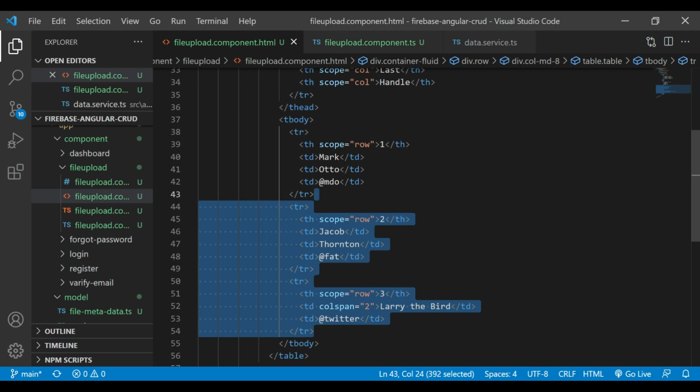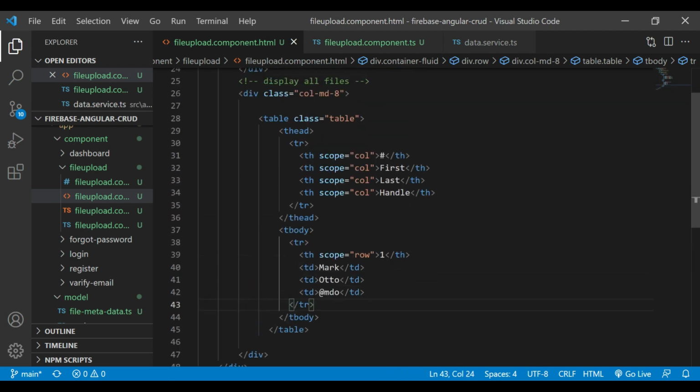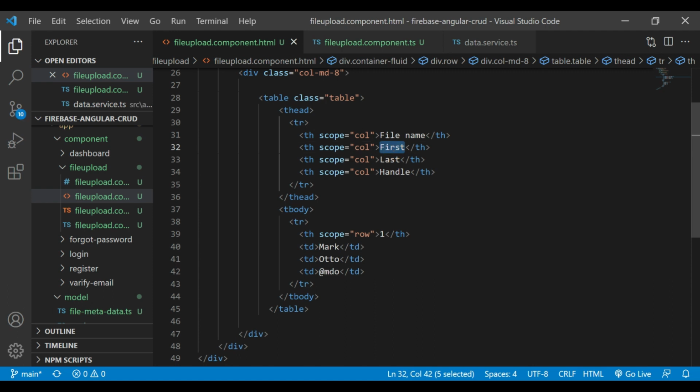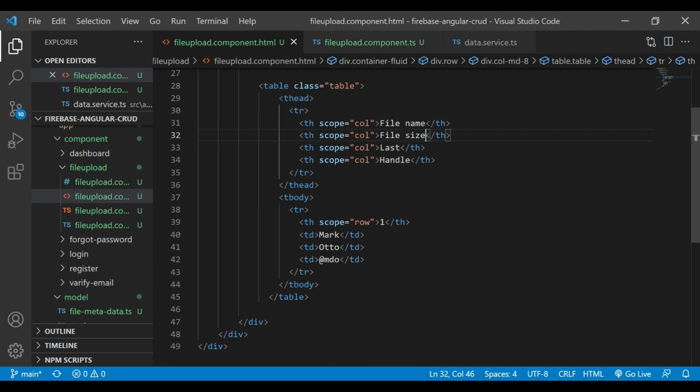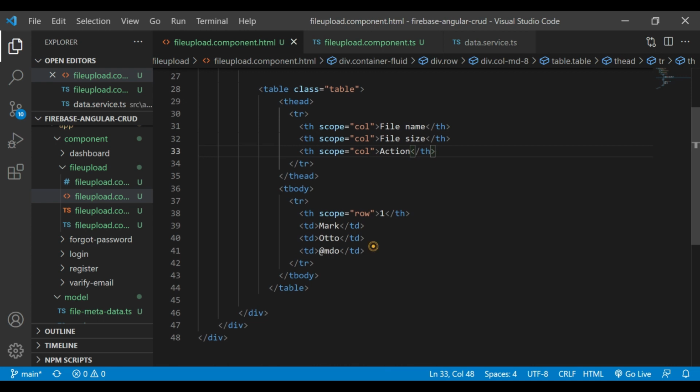We'll remove the default 2 rows. Now we are going to change the titles of the columns. First will be the file name, second will be the file size, which will be in bytes, third will be the actions. So inside that we are going to give 2 actions, download and delete.